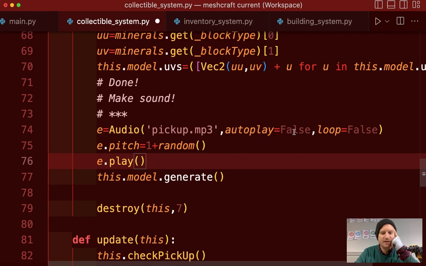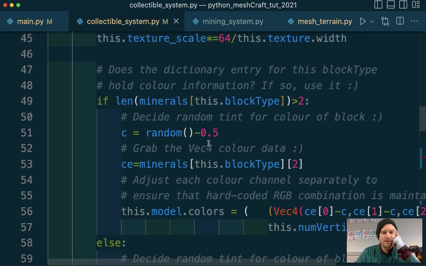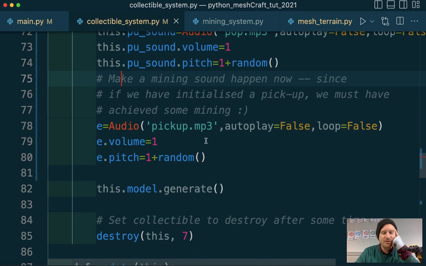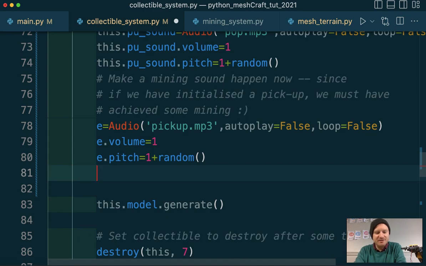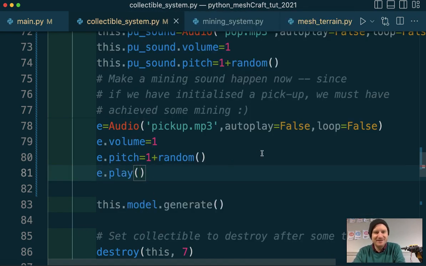Pickup.mp3, autoplay, good. I think did I just copy this over? I can't remember. Pickup.mp3, yeah. So, well spotted. If you haven't spotted it, I haven't written play. Yep. So make a mining sound happen now.